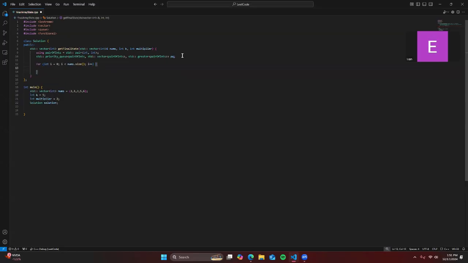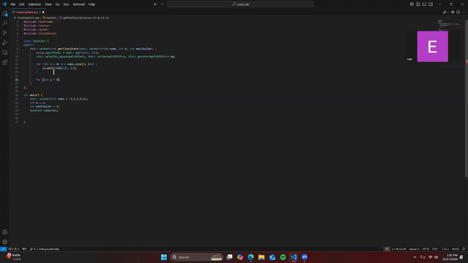Then pq dot push, because we want to push the value nums at i, the actual number, and then the index i. Oh, I think I needed brackets instead. There we go. Now the priority queue has been initialized.